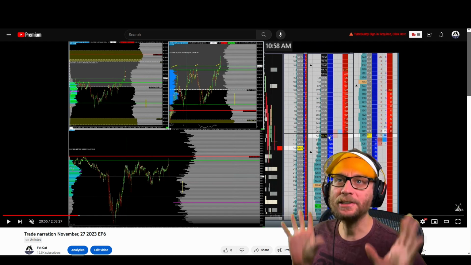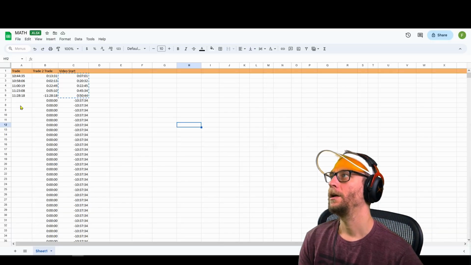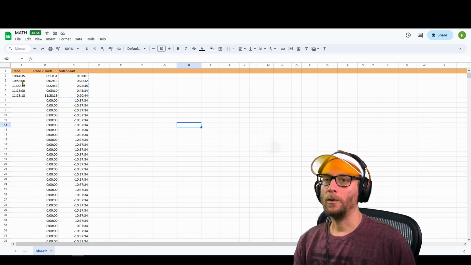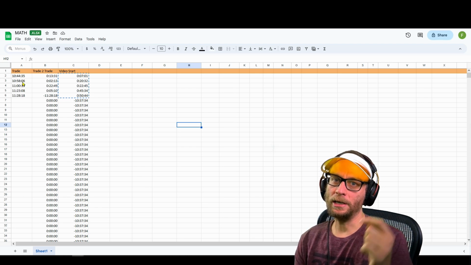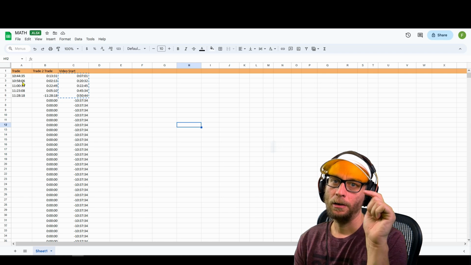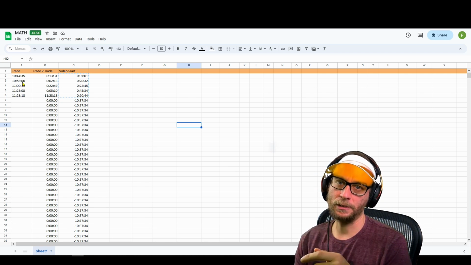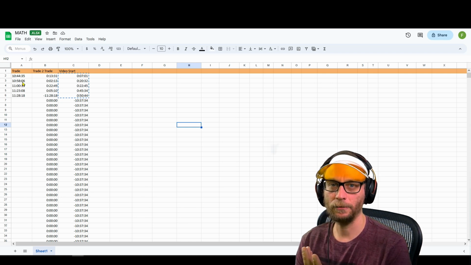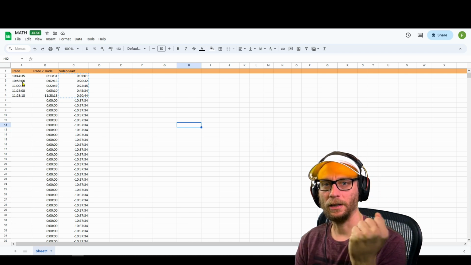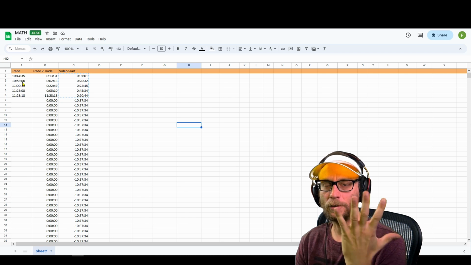Okay, I'm going to pause it as soon as it turns to 10:58. So we know we have 6 seconds, right? So I want to go 30 seconds, right? So what I'm going to do is press the arrow key 5 times because 5 times 5 is what? 25, right? 5, 10, 15, 20, 25.